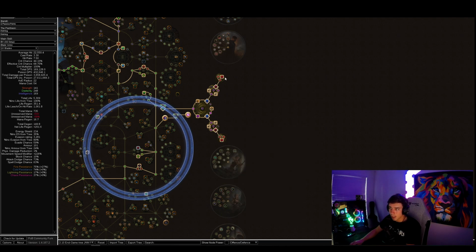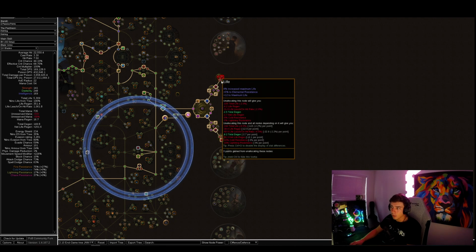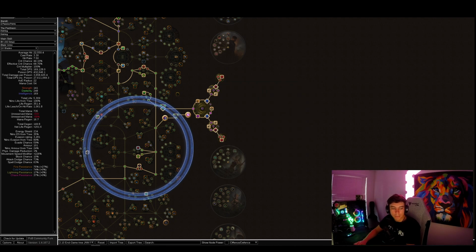So that's really nice. And then the other one I've gone for Surging Vitality, which is just bulk life once again, but it gives us lots of life regen and lots of flat life leading up to it. The other options you can go for is Flow of Life, which gives us a bit of damage and life, but we don't need more damage to be honest.